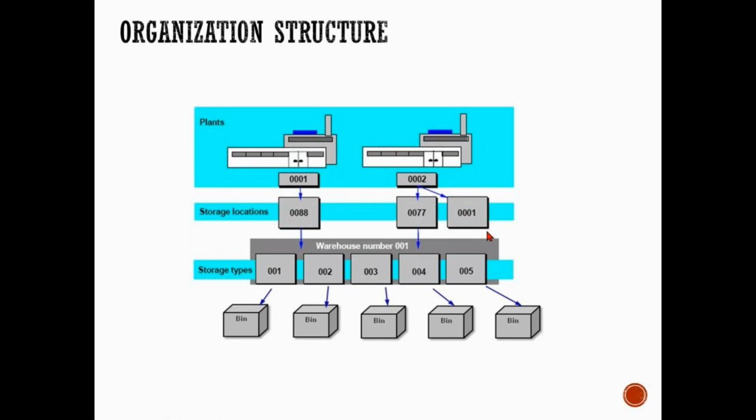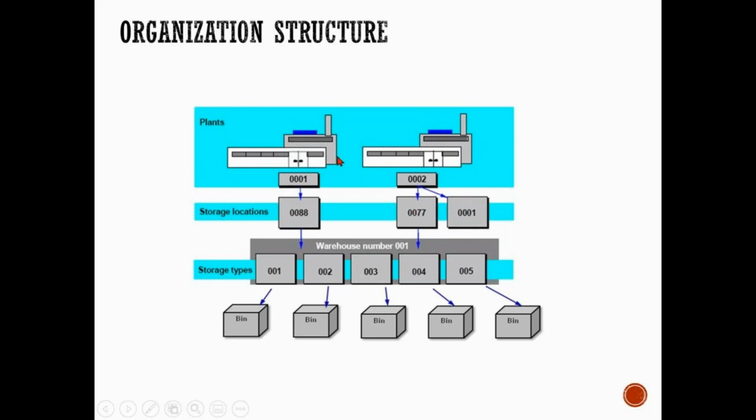I don't want to keep that packaging material as part of the warehouse, because I really don't want to do movement of stock here and there, since I directly consume it against my production order. So for that, we don't want this particular storage location to be mapped to the warehouse. We only need these two storage types to be mapped to the warehouse.